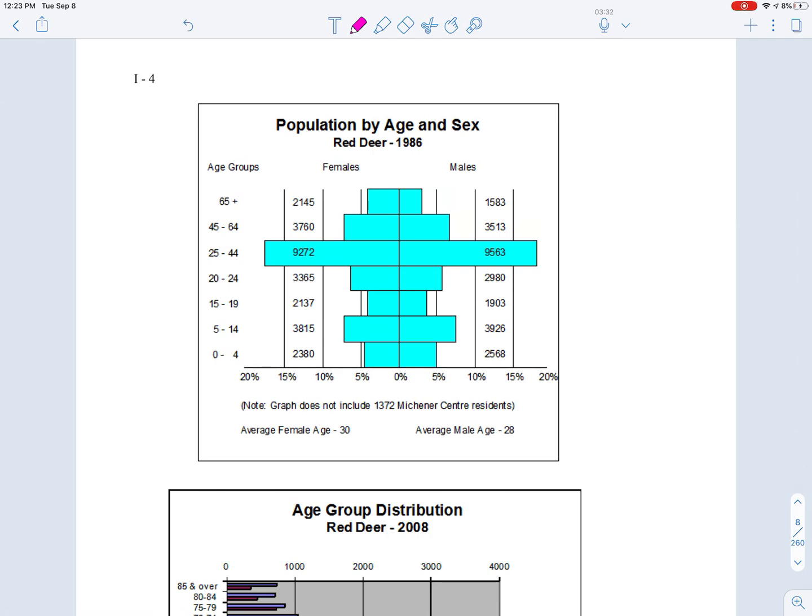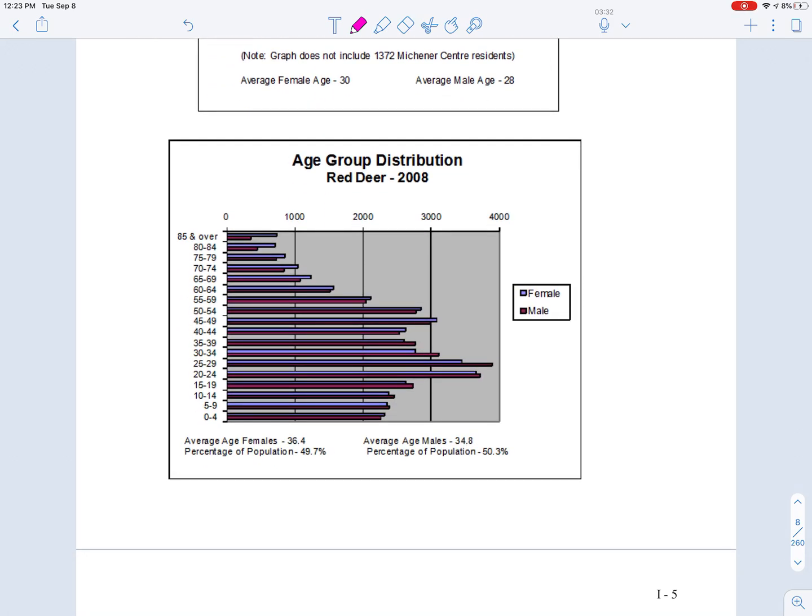But take a look at the age classes. They're kind of goofy. 0 to 4, and then 5 to 14, 15 to 19, and then a little bit later, you've got class widths of about 20, right? 25 to 44, and 45 to 64. What's going on there? Well, we'll get back to that in a moment. And then the last one here, oops, that's not what I wanted to do, is the 2008 data. And this one's a little different. It's got the same classes, actually, as in 2016.